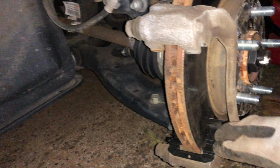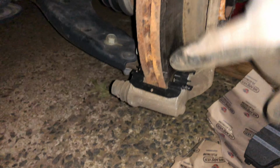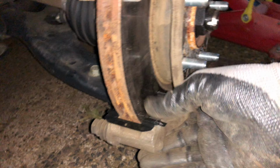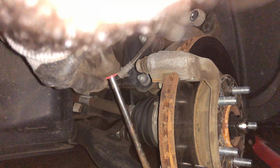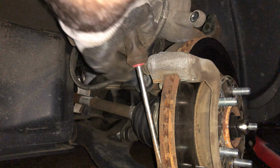Should be good. Now I'm going to be using this one over here. Lined up, and push it down. Okay, I'm going to take a screwdriver, put it here, and bang a little bit. That's good. This part is good now.